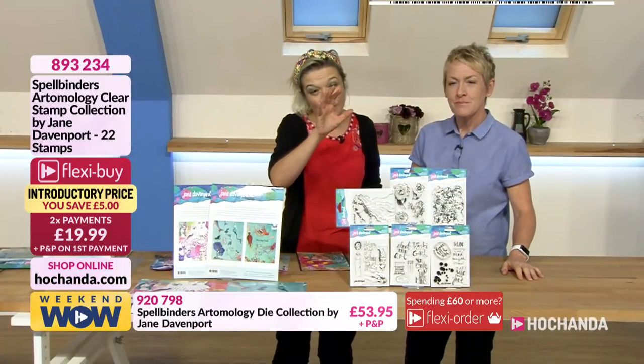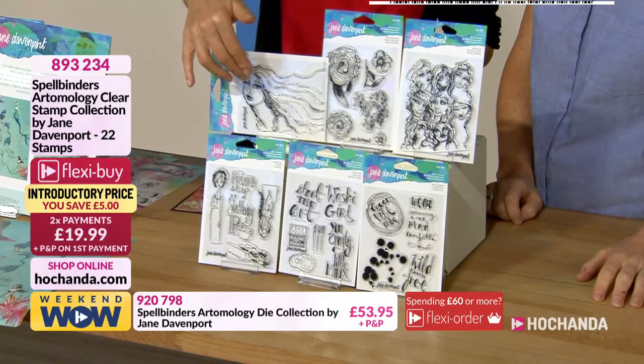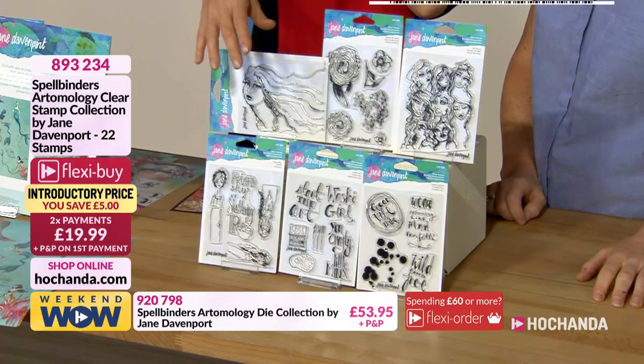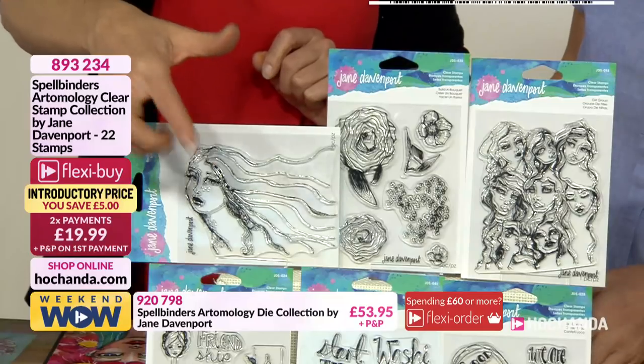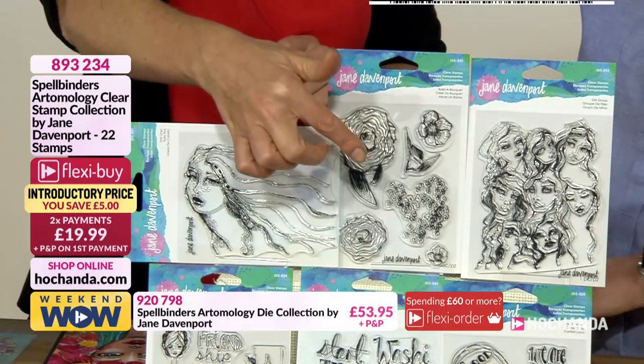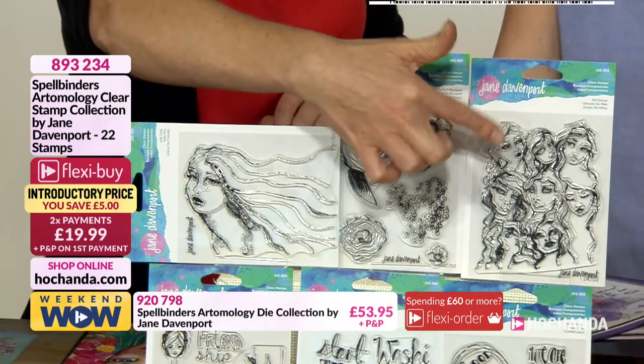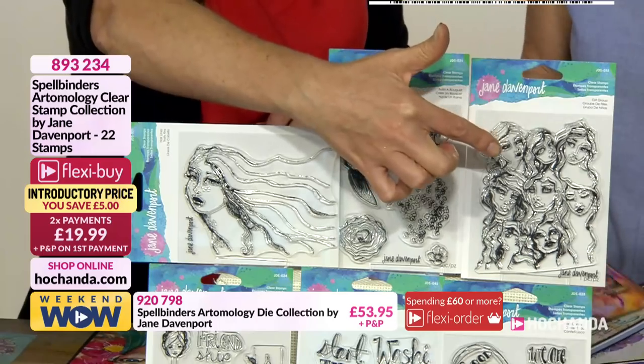Have a look at these. So you've got a really good collection of cool designs. I mean, your main lady, beautiful. She really is. She is the one that you get drawn into. The flowers, I've used that set a lot. That's probably been one of the main ones that I've used. I love that set. That's beautiful. One big stamp, absolutely stunning.